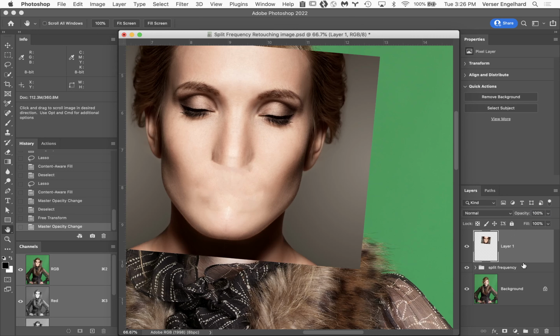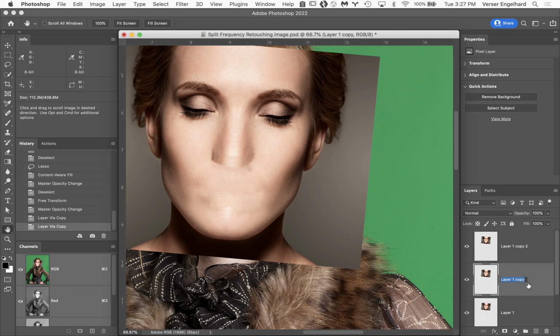And then I'm going to split this image. So again, it's the same process that we went through before to do the original split. Command J twice to make 2 copies of that. I'm going to double click on the middle layer here and call it low 2. We need to make a distinction between low 1, or the original low, and low 2. So I'm going to call this low 2, and I'm going to call the other one high 2, and say OK to that.